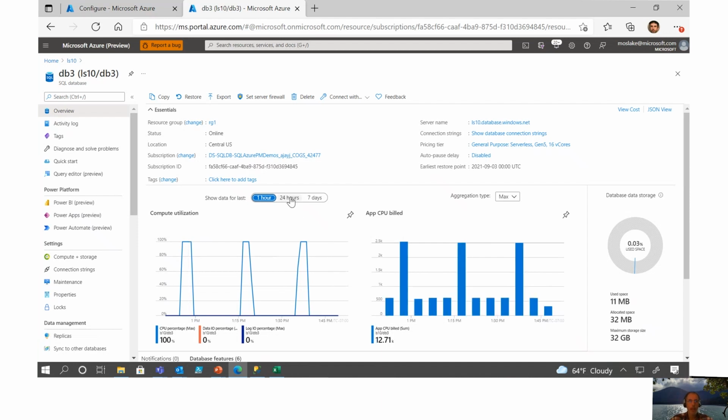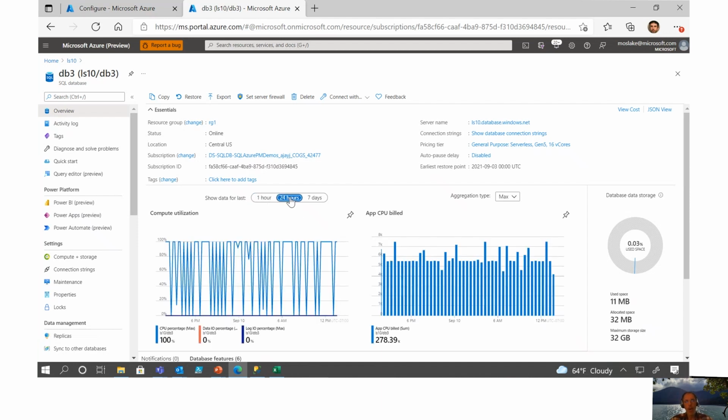So if I want to understand or estimate what the cost of the serverless database is, say over a 24-hour period, then I just need to aggregate the total number of vCore seconds billed over that 24-hour period, which is given by this quantity in the lower left-hand corner of this chart on the right-hand side.